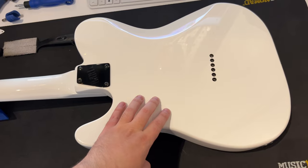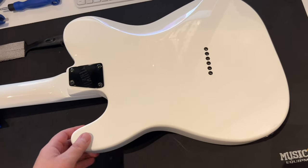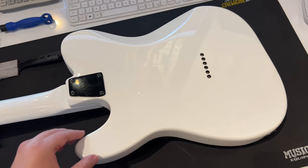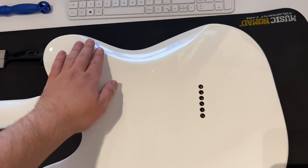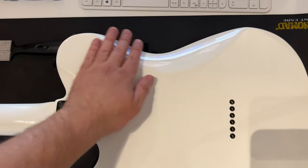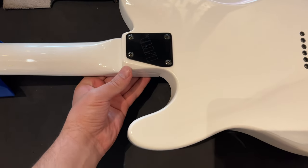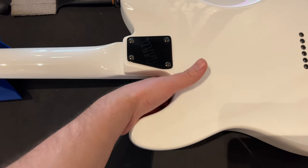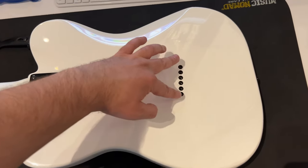Here is the back of the TE-200. Even though there's no electronics because it's under the pickguard and in the separate electronics compartment, there's still a lot going on here. A lot of colorways. The edges are smoothed off around the entire guitar. You have a huge belly colorway here on the top, and you have a little bit of high fret axis colorway near the bolt-on neck construction. It is what LTD claims, a modern version of the Telecaster.